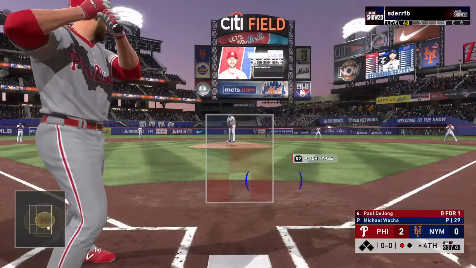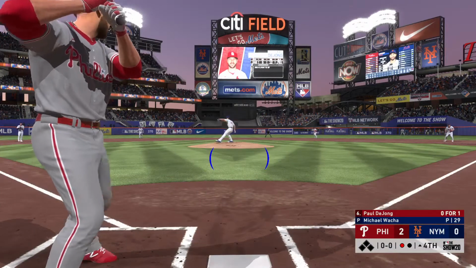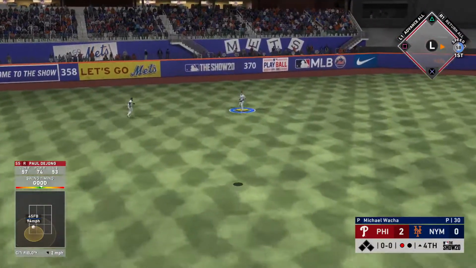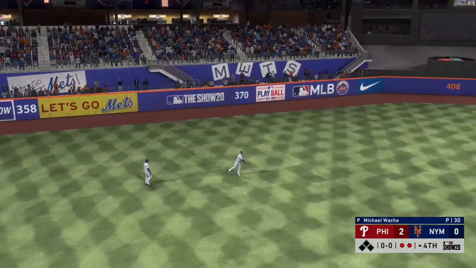So Paul DeYoung digs in next. First pitch coming. Here it is. Swung on and lifted in the air to left center. Naquin's under it. And he brings it in for the second out of the inning.